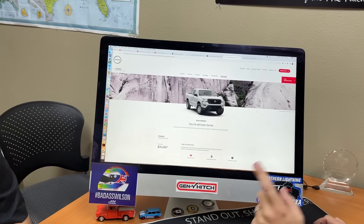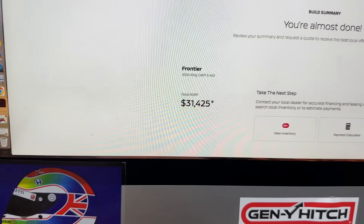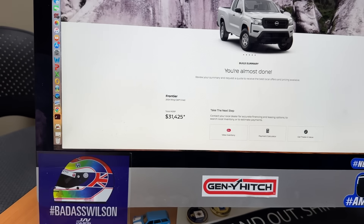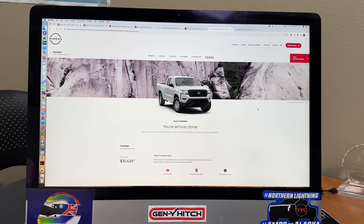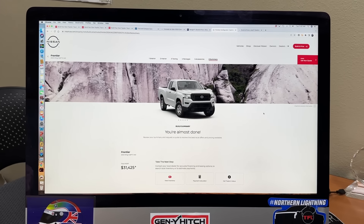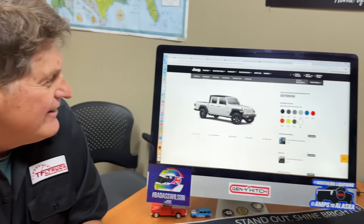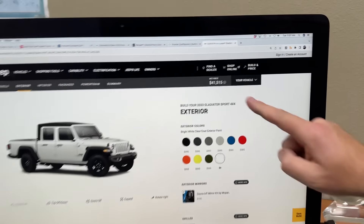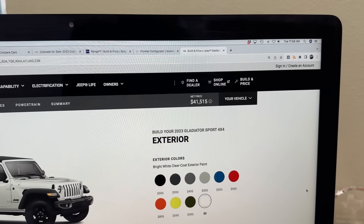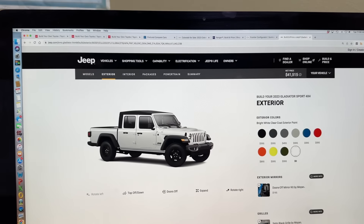If you want a little bit more value, the new Frontier two-wheel drive short cab starts at $31,425. And you know, at Toyota there's a whole team of people — probably hundreds — who do nothing but compare with the competition to see exactly where they're going to price their vehicle. Finally, Jeep — that's going to be the most expensive. Dude, Jeep starts at $41,515. But it is a convertible: the black roof comes down, doors come off, and it's open air.